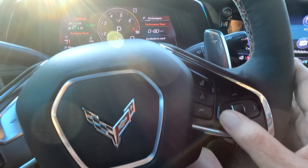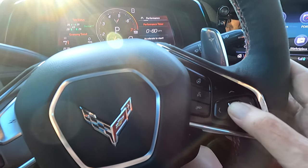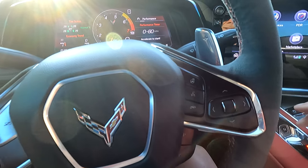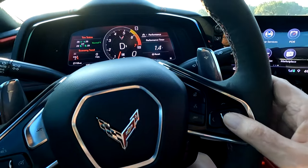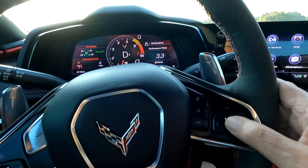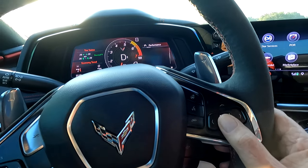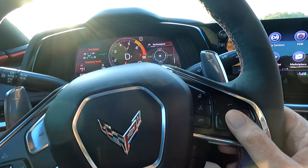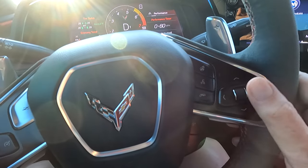That's the way you want to start, and you accelerate to start. So what happens is you have to come to a stop and then reset this. So I'm going to push that button for reset. But if you start to move, like if I'm in drive, the timer starts, see? So what you want to do is hit the reset, which is this center button right here. It's a roller type, but you can roll it and pick up more stuff too if you want. But we're using 0-60 today, so let's concentrate on that.